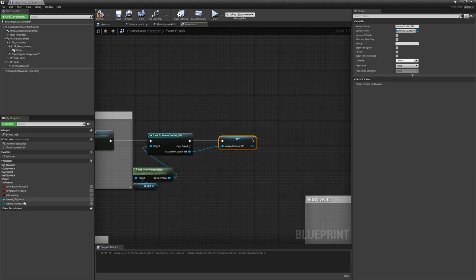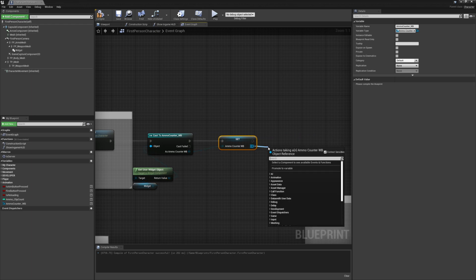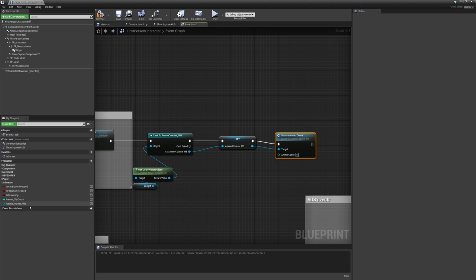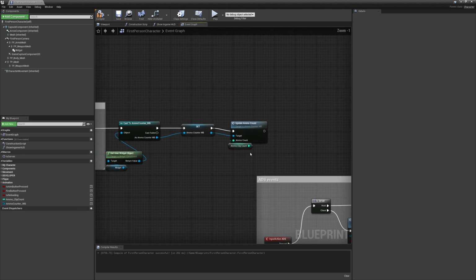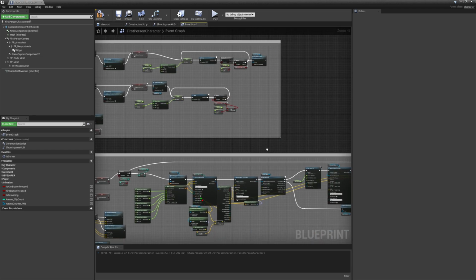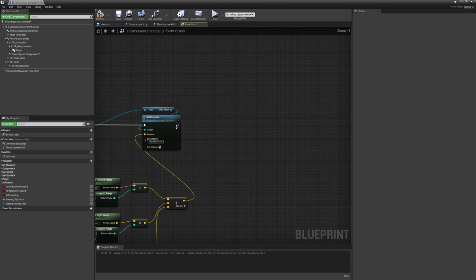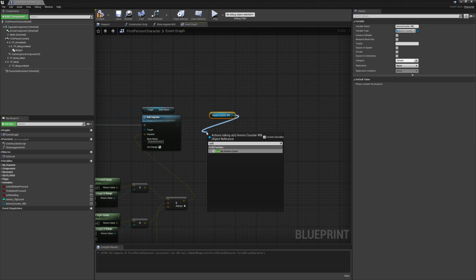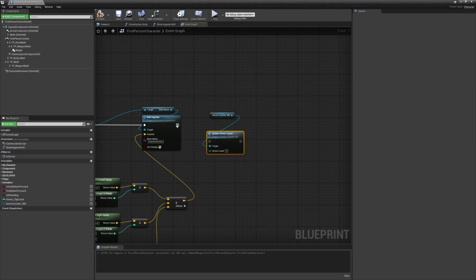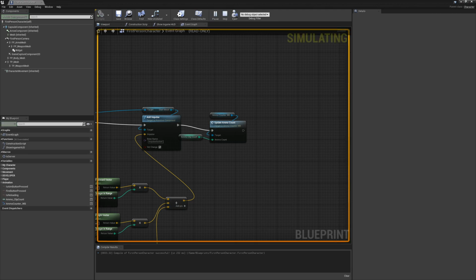So at the start of the game, let's update the ammo so it matches. So update ammo and plug in your clip count. And then when you fire the weapon, you want to update it as well, obviously. So I'm going to go to the end of my fire weapon event and simply drag in the ammo counter and update my ammo again. And now everything should work. So let me check this out.